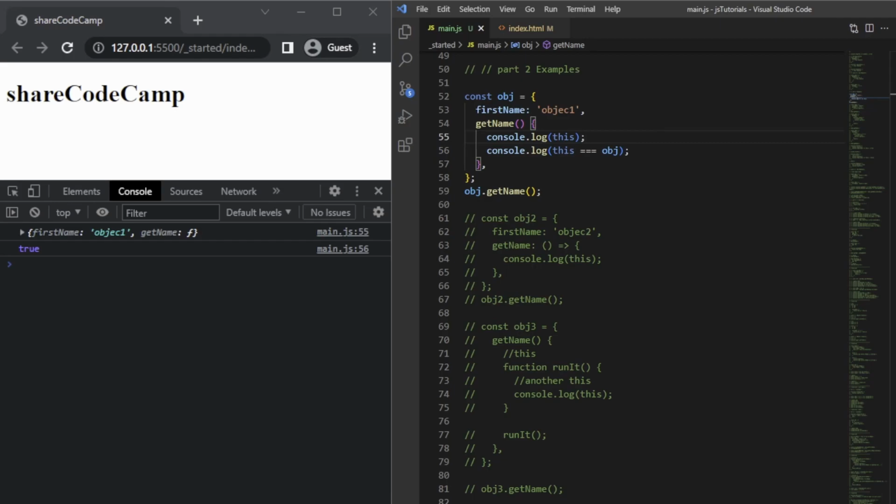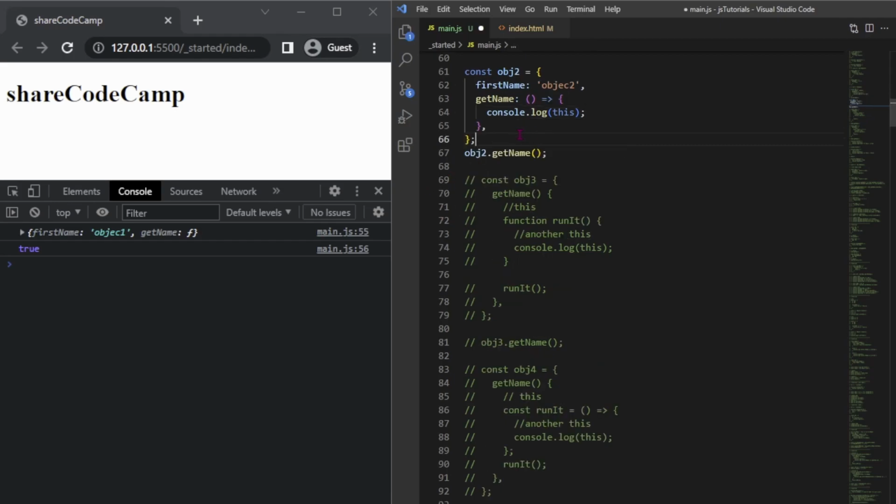Let's move to the other example. Here, as you can see, it's extremely similar, but we are using the arrow function. And as you remember what I said about the arrow function, the this keyword is going to be the parent. So in this case, the rule of whoever calls it doesn't exist for the arrow function.